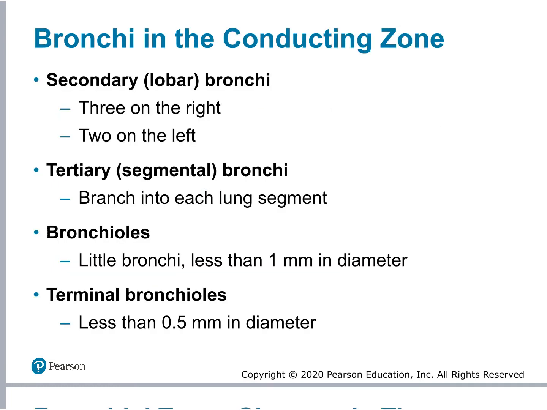What I want to mention about this when we talk about the different parts of the conducting zone, the bronchioles. Once we reach the bronchiolar level, there are no more hyaline cartilage plates. So there's no more of those C-shaped rings of cartilage. And now, instead of cartilage, it has smooth muscle that surrounds it. And this will become important when we look at the respiratory system in physiology, because this is where we control how much air enters into the alveolus and leaves.